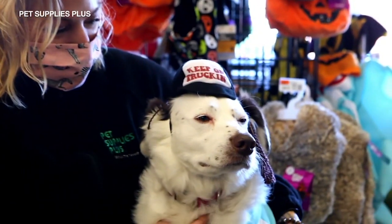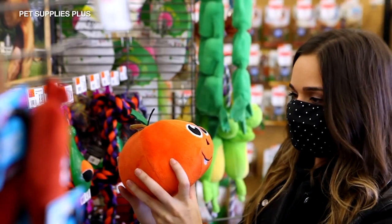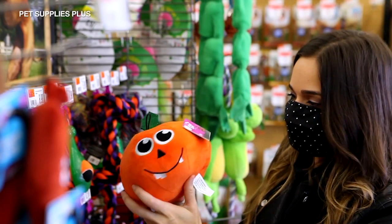Well, first and foremost, you're going to want to make sure that they stay simple. We don't want any choking hazards like on the collar or other costume parts. You're going to want to introduce them to it early. Make sure that they're going to be comfortable sitting in it for a while or walking around the neighborhood — give it to them a week or two before.